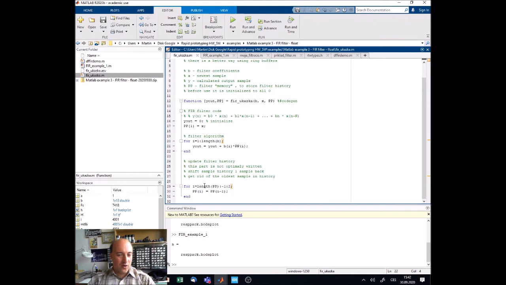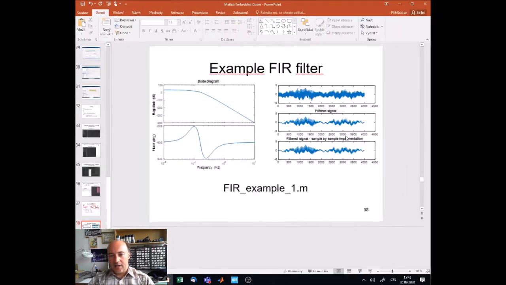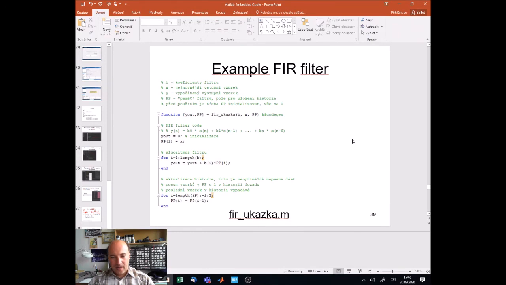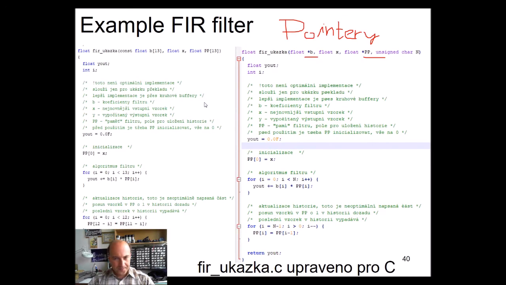And now what we can do is that we can compile this function and we can create a C code from this function. Now I will not do it, but I have already done that, and I will just show you the result. And the result looks as follows. Here you can actually download it again from the Moodle site, and this is my C code.